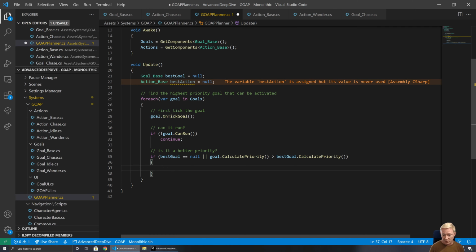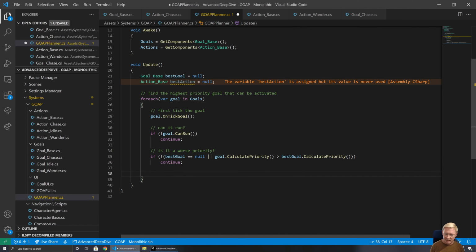If it's not better, then we actually can skip it. So in this case, is it a worse? So because this will run if we don't have a best goal, it's automatically the best potential one, or if its priority is better, then it's improved. If we invert that, then we can just do continue. I prefer doing this sort of structure where I avoid things like for loops getting too deep. I find that a good approach.